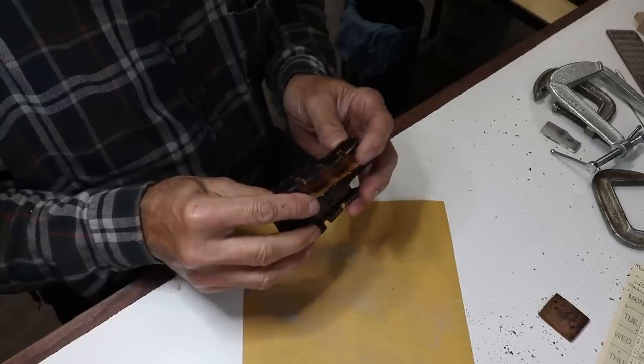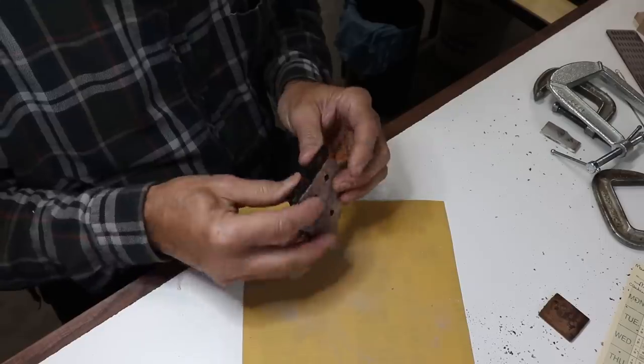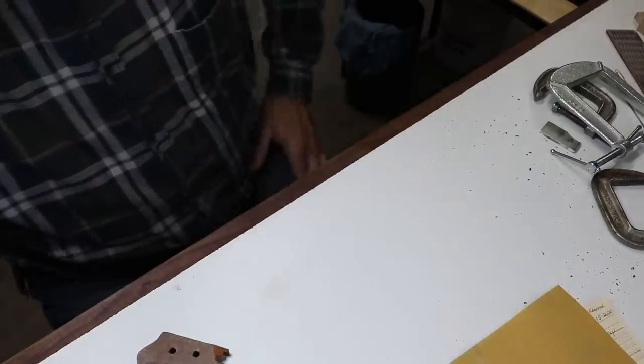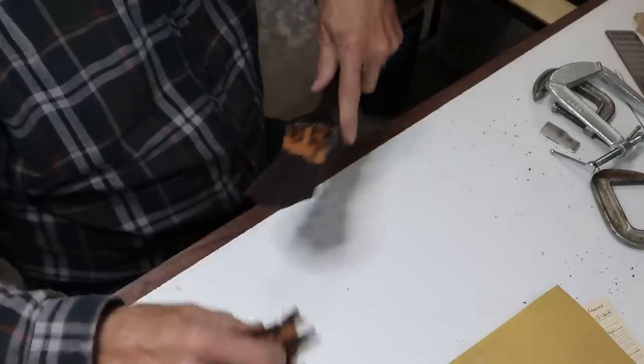I'm looking for any more little hairline cracks in this. I don't see any, but there could be some. This is some brittle stuff. Well, we've got to get it back together. I think we can do it.